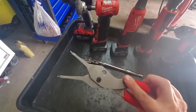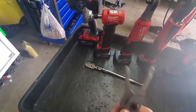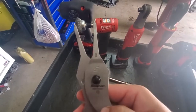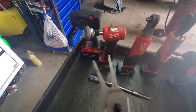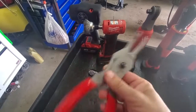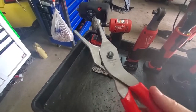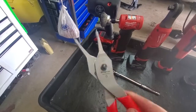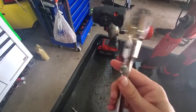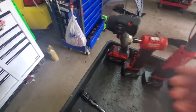Got these big, geez, every time I forget what these things are called. I don't know why it slips my mind. All the snap ring pliers, geez. The new ones, I needed them for a snap ring, but they're the new style with the little push button, and I only used them once for that C-clip or whatever. But anyway, they're okay. I had another set of them, but I didn't have this one, so I got that one. Got a new ratchet. It's the all chrome 3/8 locking flex head. Just something else I wanted to add to my collection.